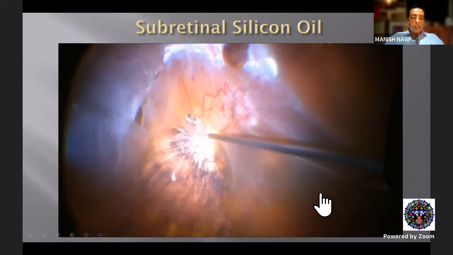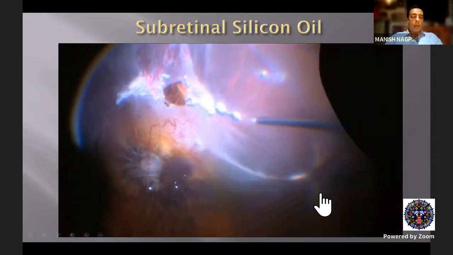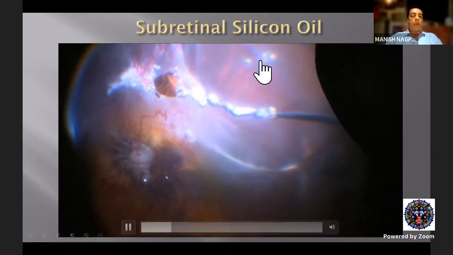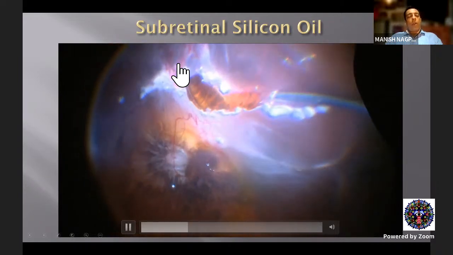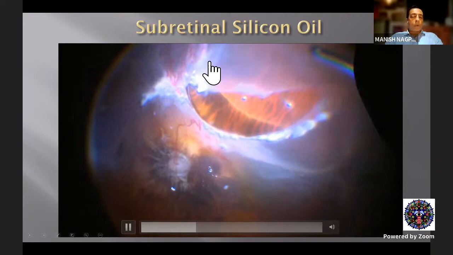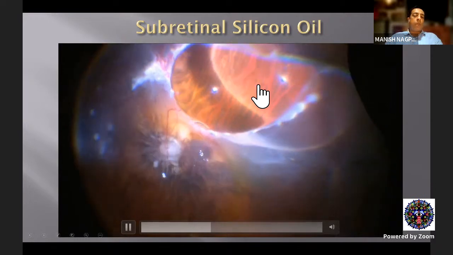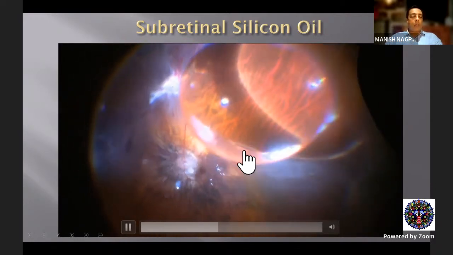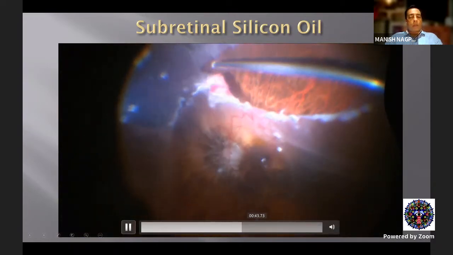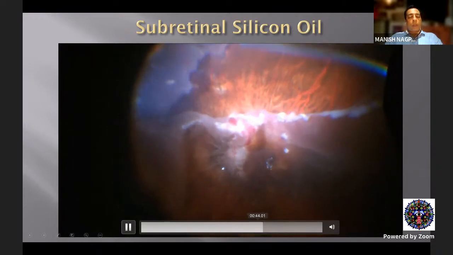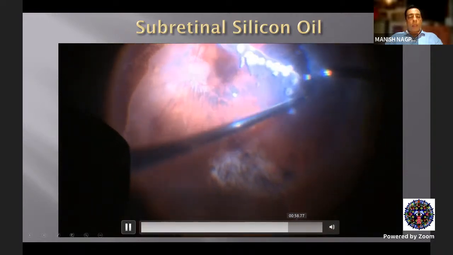This is the last case, again a chronic myopic redetachment, multiple times operated, and again came back with PVR and subretinal oil. And you can see here that there's also a neovascular process going on inferiorly because of the chronic nature of the condition and the oil globule which is trapped here. So we anyways make a retinectomy and release the globule of oil which is trapped inferiorly, and it comes out, and then assess for the residual traction which is there, and gradually keep on relaxing as per requirement.